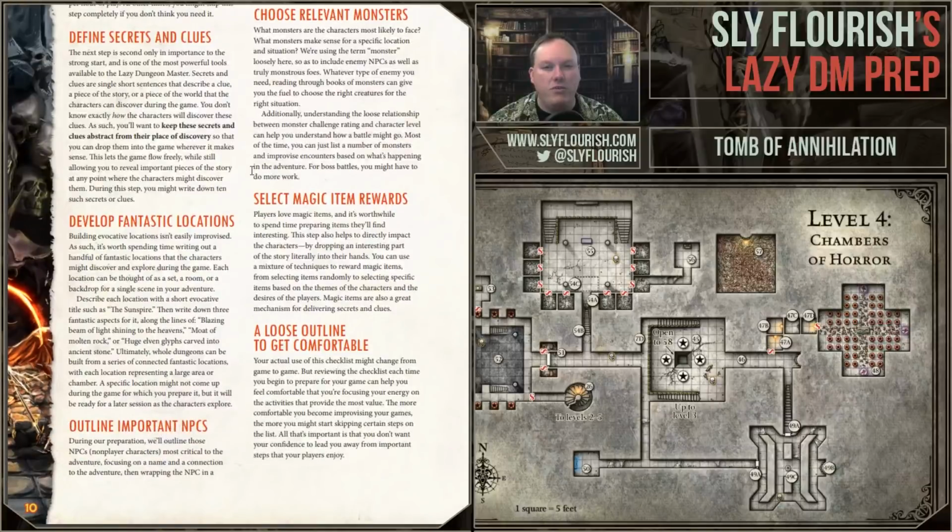Define secrets and clues. This, along with the strong start, is probably the second. Those two are probably the most important ones. And the secrets and clues are, what are the 10 things the characters could potentially discover in this next game? Not where they will discover them, but what they might discover. These can be little bits of lore. These can be important plot points. These can be character hooks. These can be story hooks. They can be little bits of history. They can be all kinds of things.